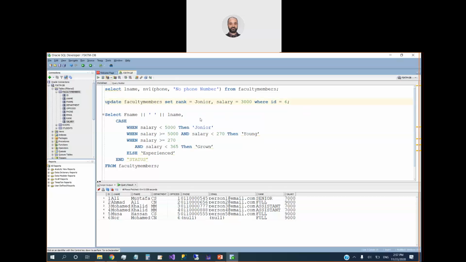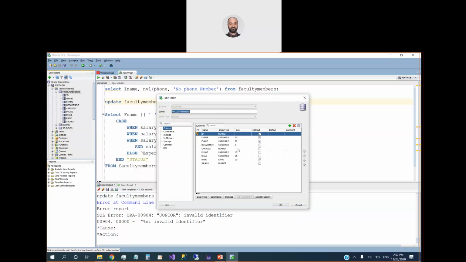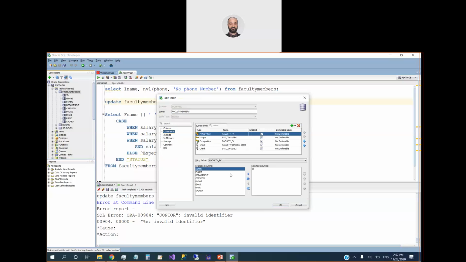It will show an error, I think, because the rank has a constraint. Invalid identifier, you see. Why invalid identifier? Because here in the table we have a constraint. So let's fix the constraint.